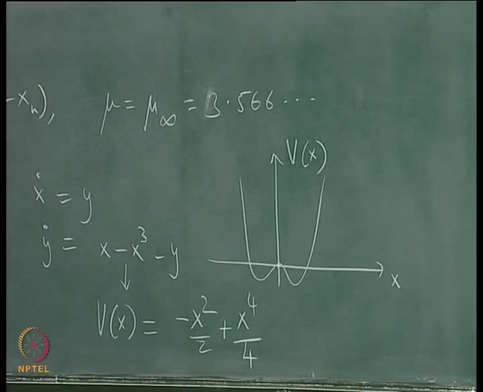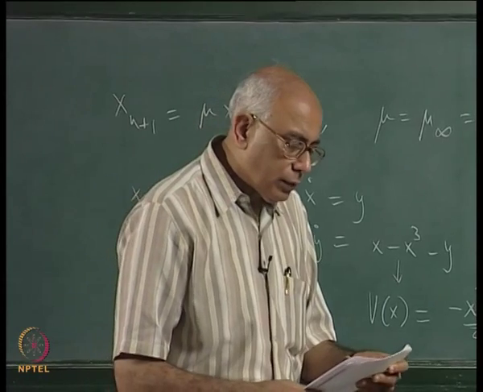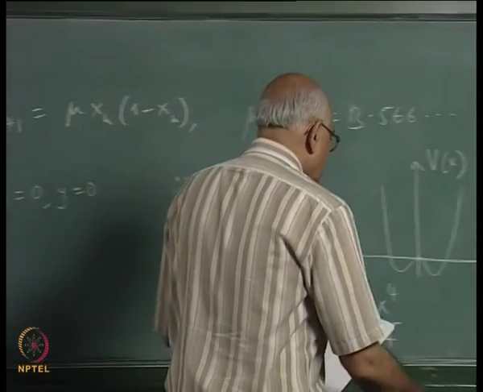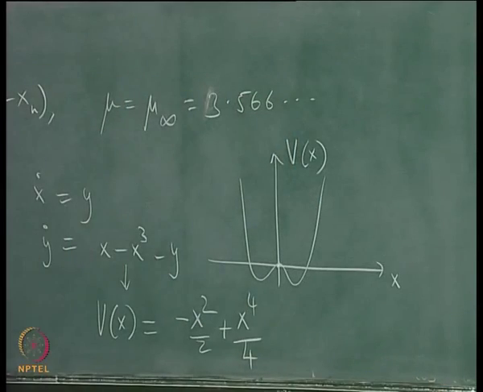So this is just the Duffing oscillator, the double well potential, the unforced Duffing oscillator with linear damping. It is the Duffing problem. The winding number of the singularity at the origin of a planar vector field has been given to you, and you are asked whether the winding number is equal to minus 2 or not.